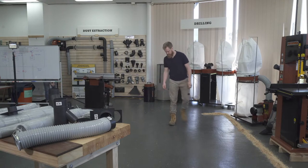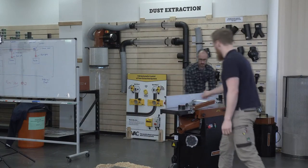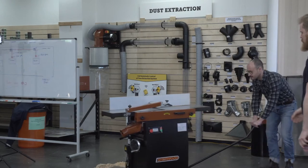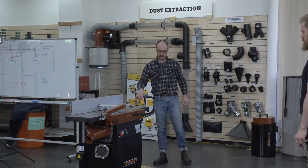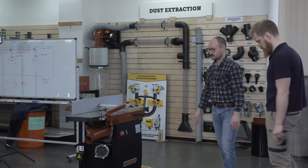And so here's our combination machine. You can see how portable this actually is, which is pretty cool. This is all part of the machine. It's not an extra mobility kit. So that would live somewhere in there, right? That's our temporary, that gets moved out to the space. So that's that one.